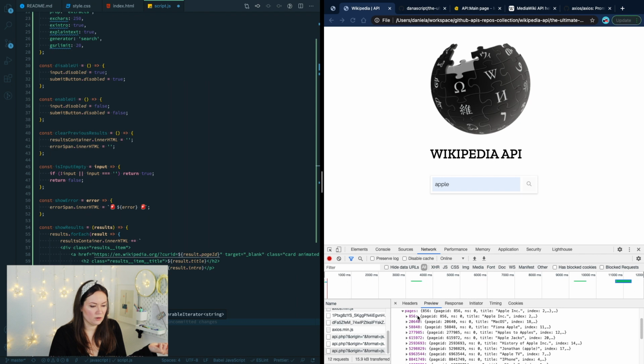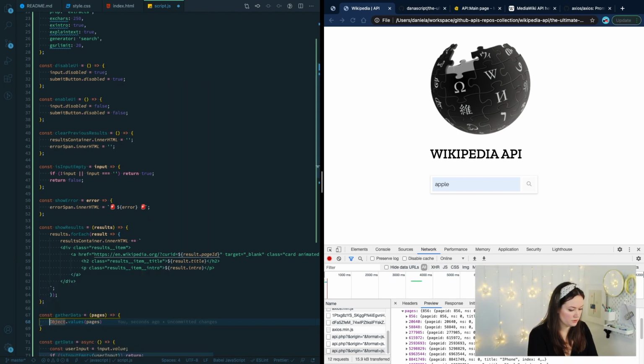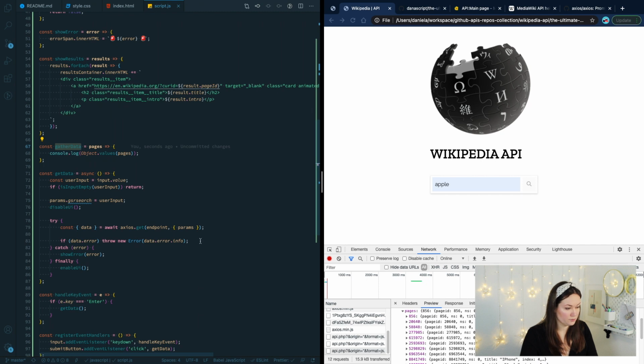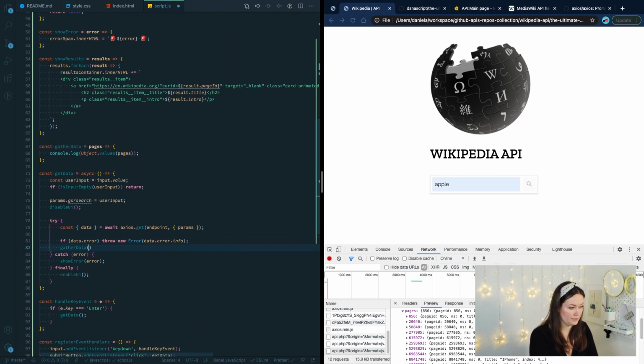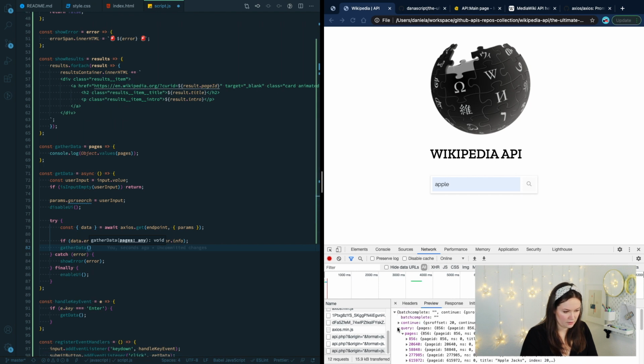Now we have an object of pages that has a key 856, and then the value of it is an object of itself. What we're going to receive in the array is only the value, the key was removed, and the data form is an array. We can always console log it, and before we will be able to see the console log, we need to call gather data. After we figure that we don't have an error, we're going to call gather data. We expect the pages, and the pages are in data, right? The whole response is data, query, pages, and that's what we're going to do. Data, query, pages. Let's see if that works.